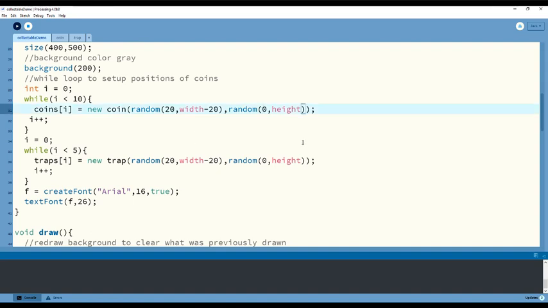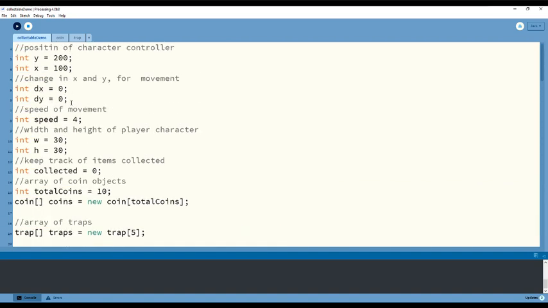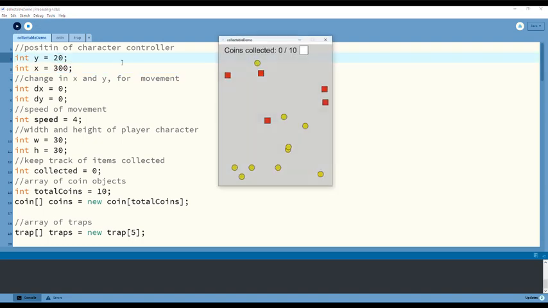So I'm going to say 60 for the start, and then height minus 20. So the 60 is to add a buffer space at the top, and then minus 20 adds just a little bit of buffer space at the bottom. And then lastly, I'm going to change my player start X and Y to be at the end of where the text is spawning. So my X value is going to be, let's try 300 for X and 20 for Y. And let's see how that looks.